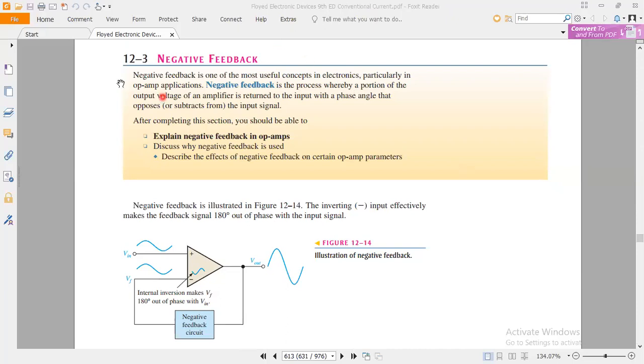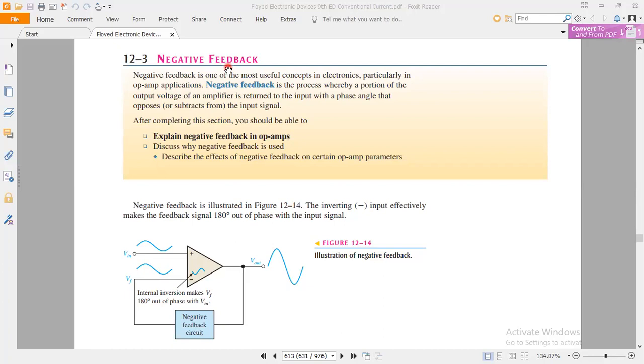Now we are discussing section 12-3, that is negative feedback of an op amp. The main question in our mind is why negative feedback is so important in our amplifiers, why it is crucially important in most devices, and especially in op amps. Why is negative feedback so important in linear control systems, digital control systems, and non-linear control systems, and what is its importance in most kinds of control systems?